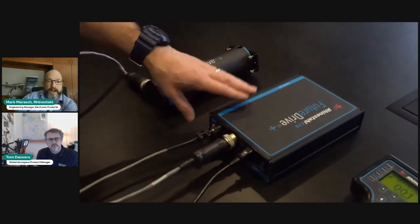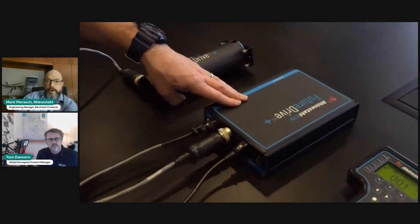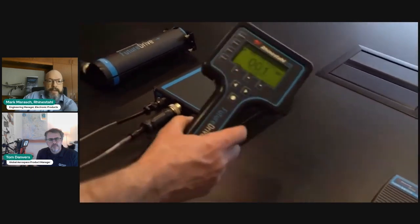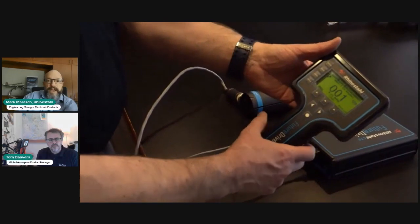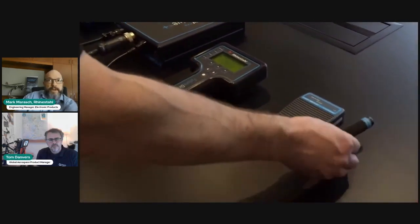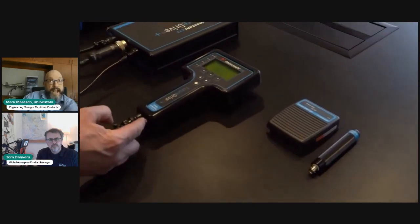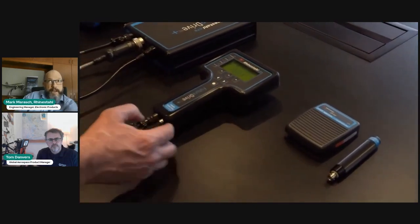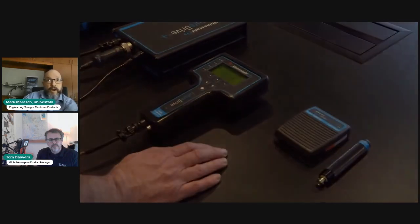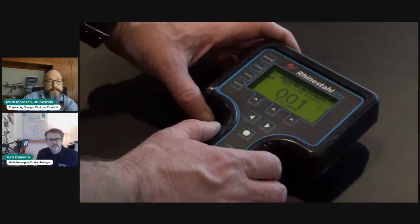It's a FutureDrive power unit. It's got the power supply, motor controller, and some of the system logic inside of it. The handset is the main interface users use when operating the FutureDrive. We have auxiliary foot and hand switches that plug in here. They're not strictly needed for operations, but they are a convenient tool to use.